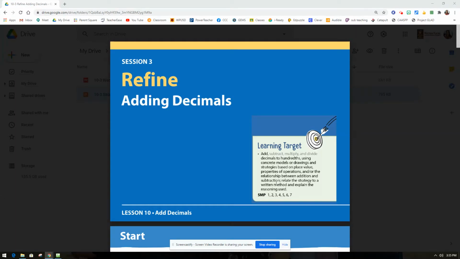Today we will be showing all we've learned about adding decimals, taking everything we know and putting it all together into a nice, neat little package. So we'll be working today on pages 199 through 202 in your Ready Math workbook sheet. So can you please go ahead and turn your Ready Math book to page 199.